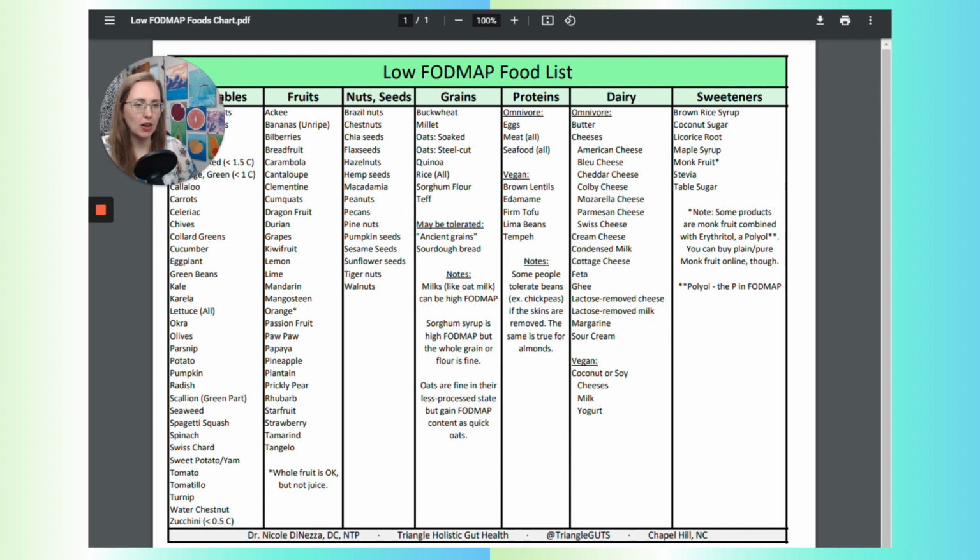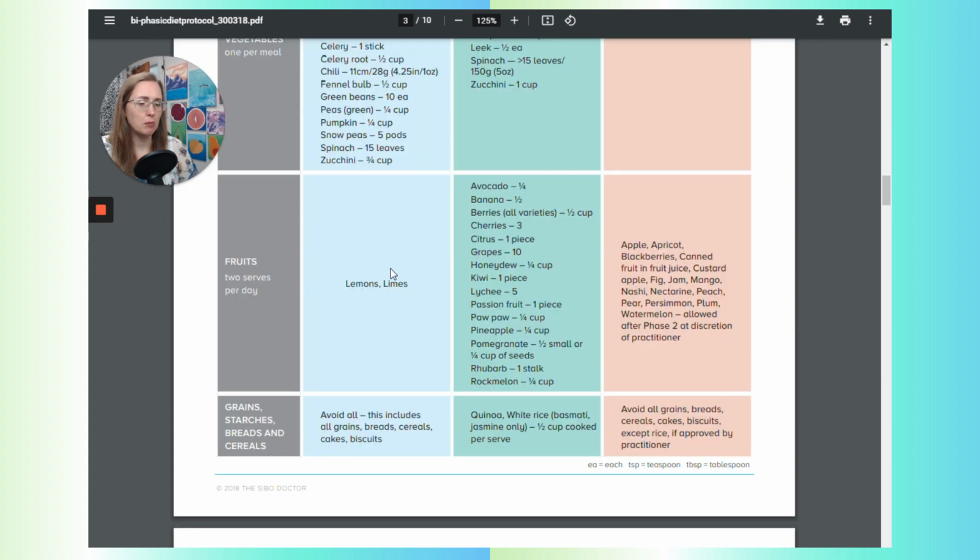And certainly in the low FODMAP diet, you have this whole column of fruits that are considered low FODMAP and would be perfectly fine doing the low FODMAP diet alone. So Bi-phasic is by far the most restricted when it comes to fruit, from what I have seen at least. So lemons and limes, big whoop-de-freaking do. You're basically eating no fruit for the first few weeks of this restricted phase. And then you can see that we bring in some fruits, but interestingly, a lot of these are higher FODMAPs, like avocado, banana depending on the ripeness, berries depending on which berry we're talking about, cherries are high FODMAP. So it's interesting that there's actually quite a few higher FODMAP items on the list that make it into your diet later on in the elimination.